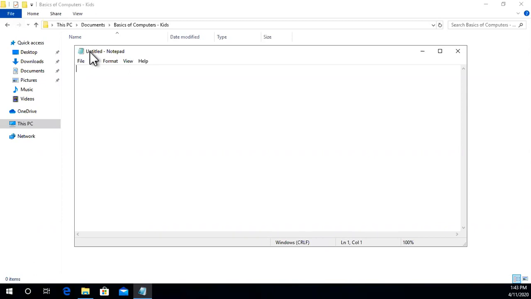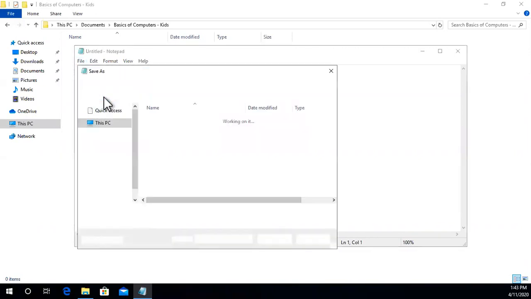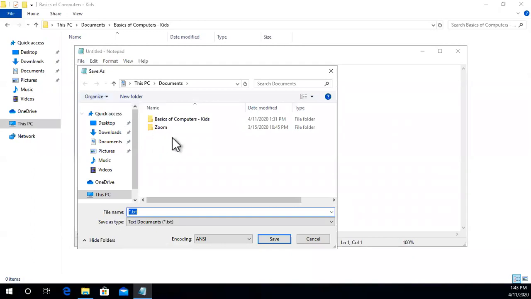Don't break your head about that at this time. Don't worry too much about where by default it will be saved. The most important part is you have to choose the appropriate location and you have to save this file in that location. So you can go to File, click on Save As. Okay, in this case you can see it is directly getting into this PC documents.